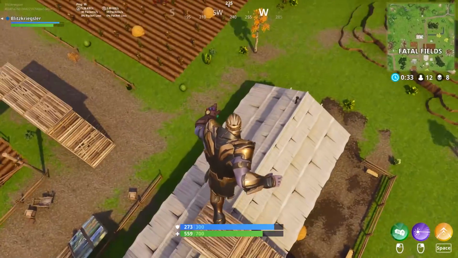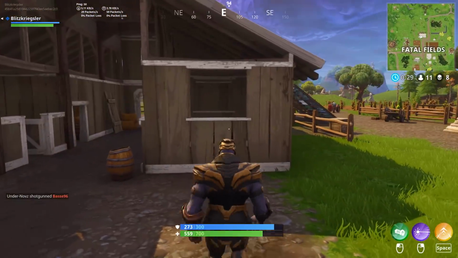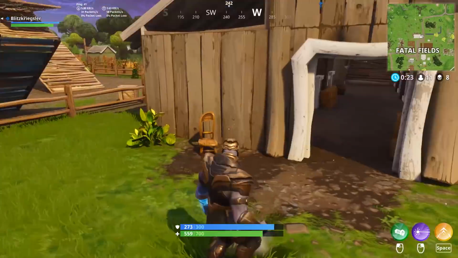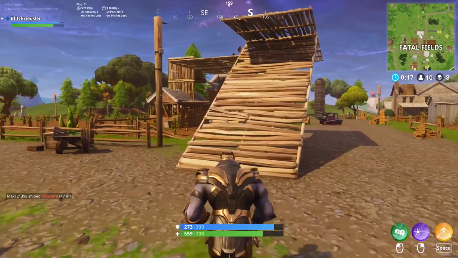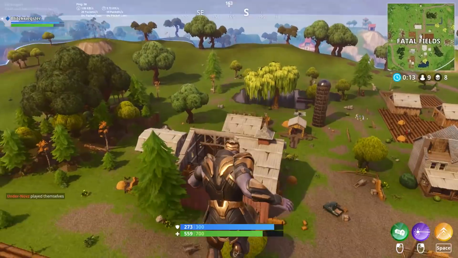Jump up. Right through the building. Where are they? I don't see anyone. Come on, I'm so scared. There, that thing's going down now. A snipe. That's good news. It means people are alive still. Not for long though. I have no idea where that came from.